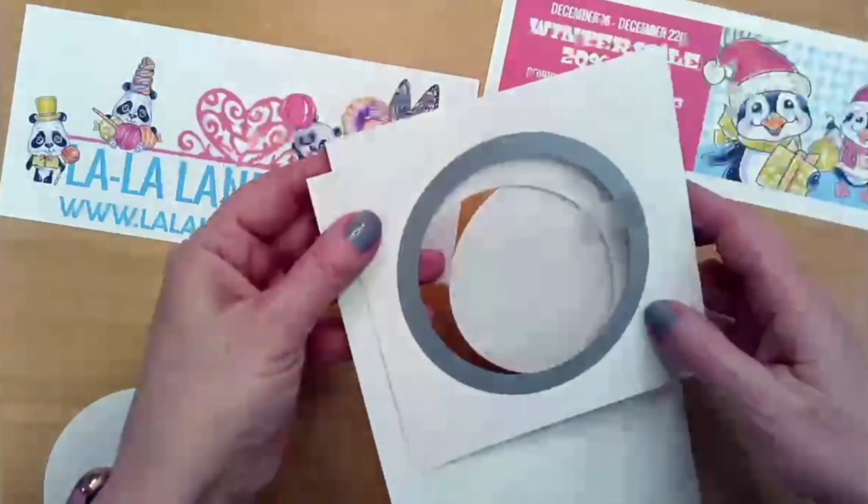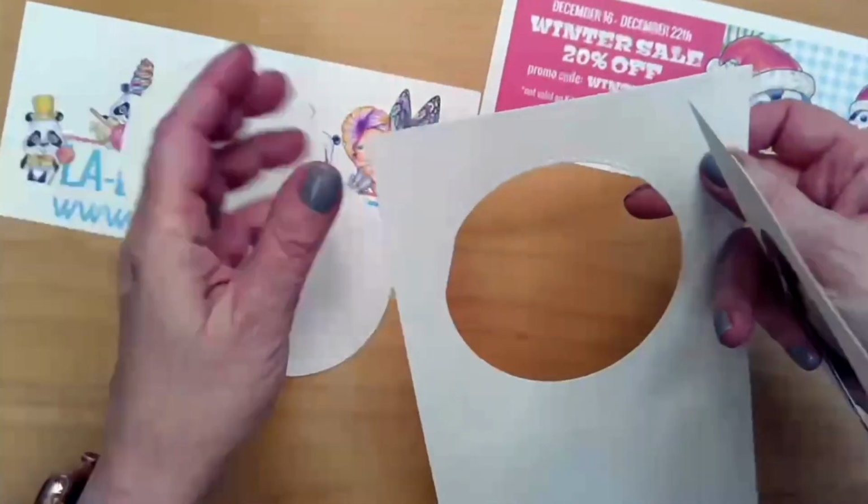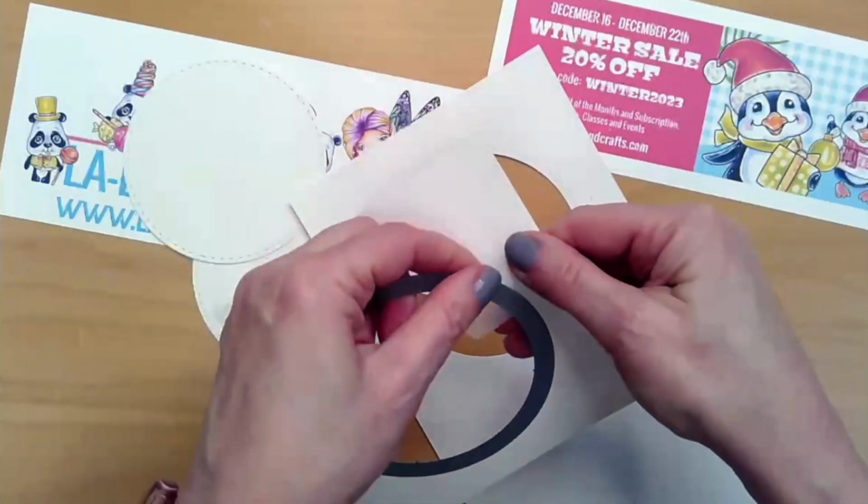Now this is cut and I have the circle openings through both of my layers. I'm going to save those circles for later. Now we can go ahead and remove the die.